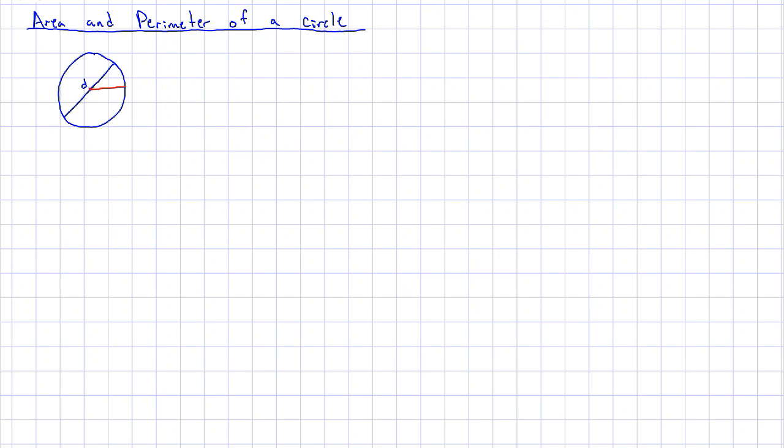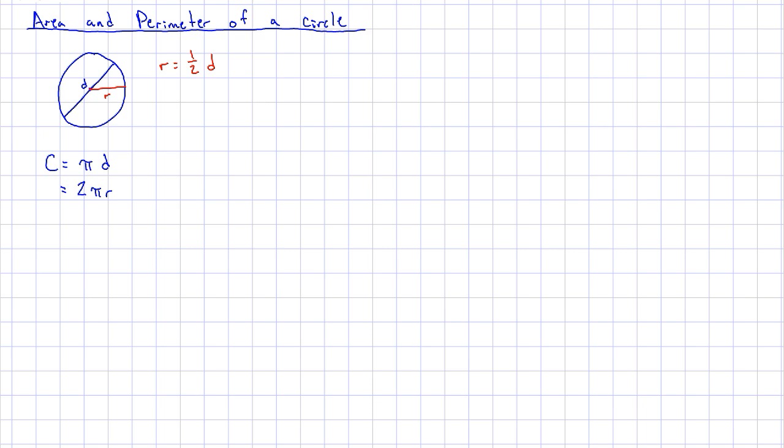It goes from the center to the outer edge of the circle, and the radius is equal to 1/2 of the diameter. So that will be important as we work through these formulas. The perimeter of a circle, we don't call it the perimeter, we have a special word for it. It is the perimeter, but instead we call it the circumference of the circle. This is equal to pi times the diameter, or you could also write this, and you often see it as 2 pi times the radius.